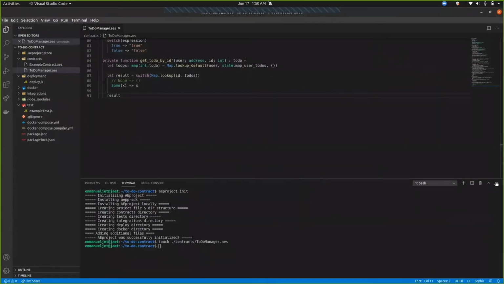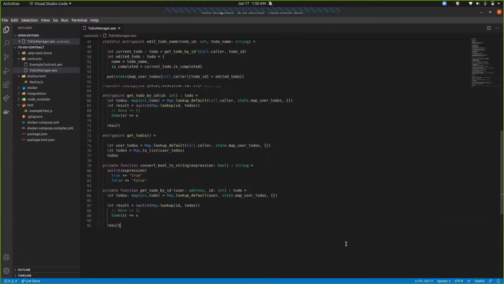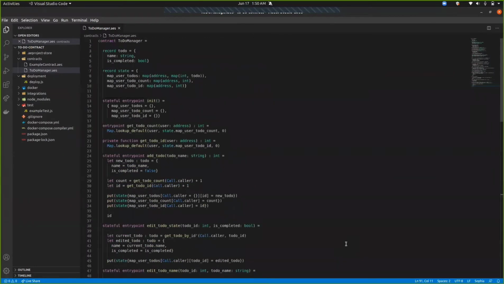All right. Let me give an overview of this code. As you can see, we have a map, userTodo, which gets all of a user's to-dos with their index. We have a map, userTodoCount, which gets the total list of to-dos a user has.